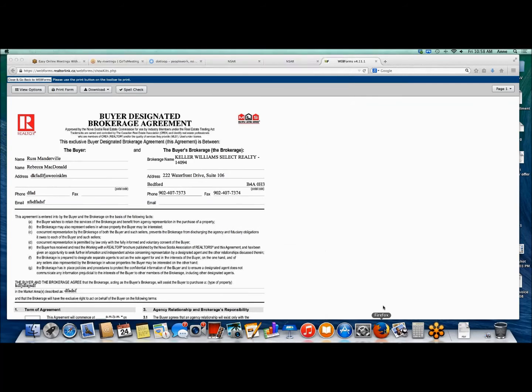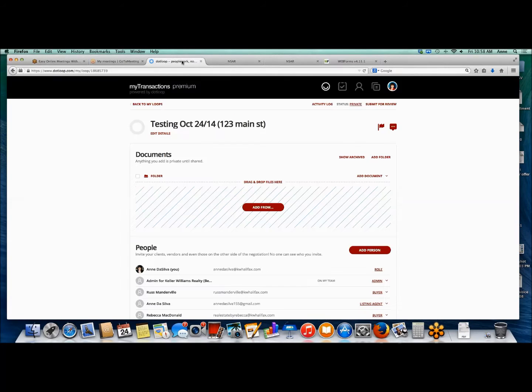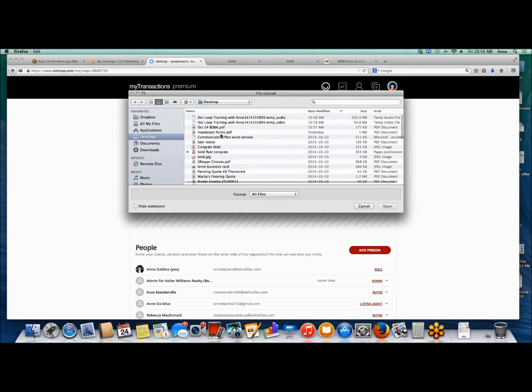Okay, so now I'm going to go back into Dotloop. In this center section, it says add from. So I click on here. My computer or your templates is going to take you into those KW templates, which we're not going to do right now, or the email. The email is complicated and you have to save the attachment first, so just skip that, okay? So I'm going to go from my computer. It's going to ask me where.